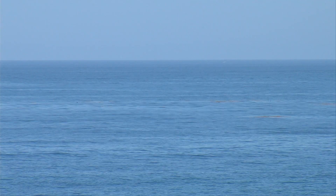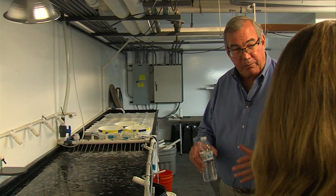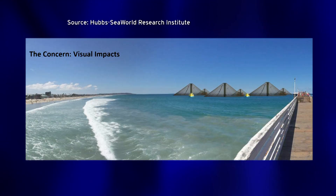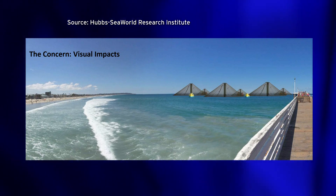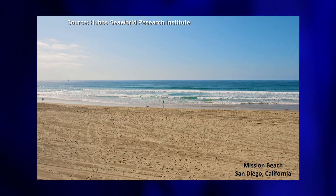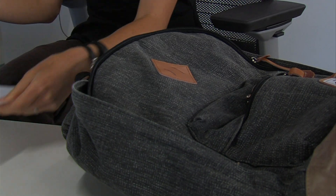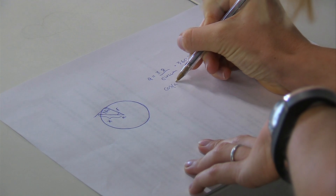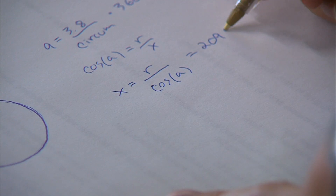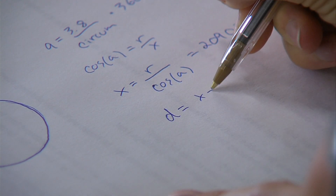The cages could have poles that extend 16 feet above the water, but Kent says we won't see them from the shore. He has computer modeling showing the cages will appear below the horizon. To test that out, the reporter did some trigonometry. The calculations showed that if you're lying on the ground at the ocean's edge, you'd see the top third of a 16-foot pole — and if you're standing up, you can see even more.